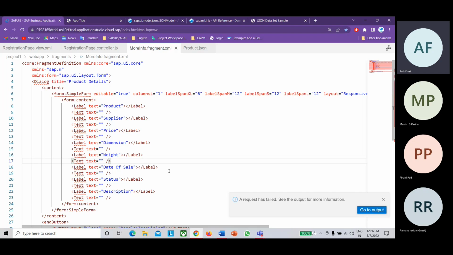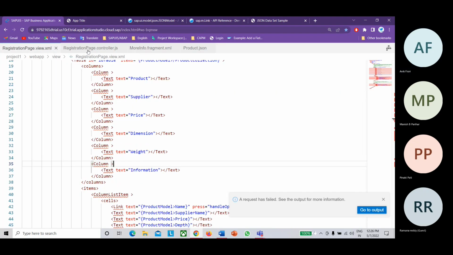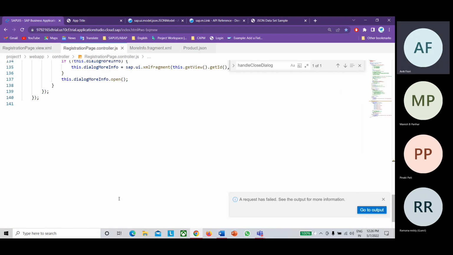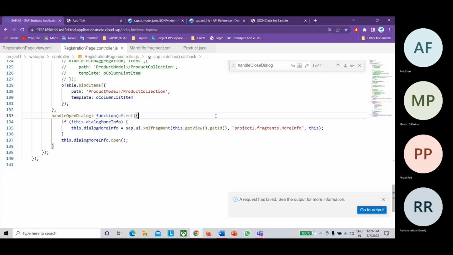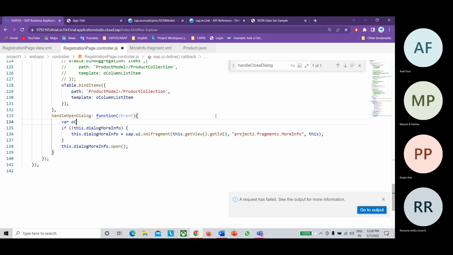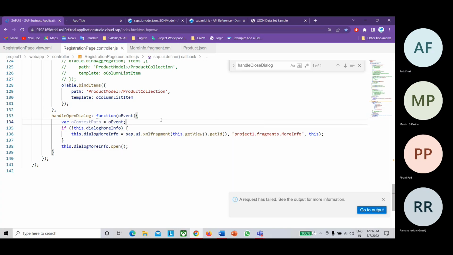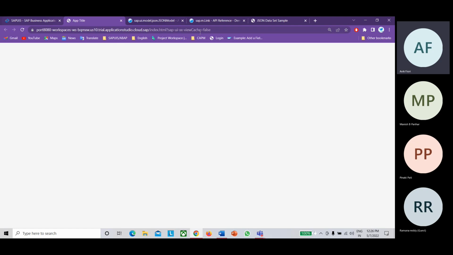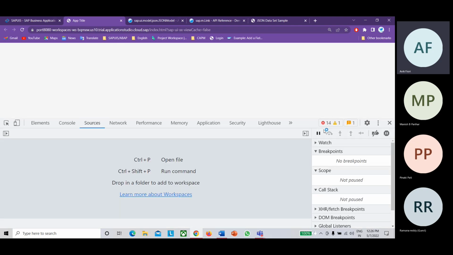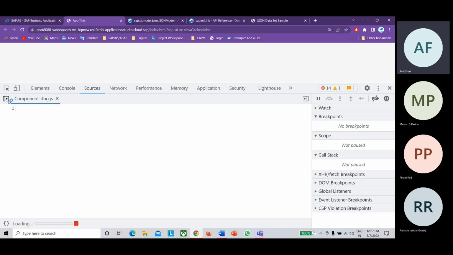Before I click, I'll do one thing. I'll create one variable. Here I will declare only oEvent. Now let me put a breakpoint so that it would be more clear.